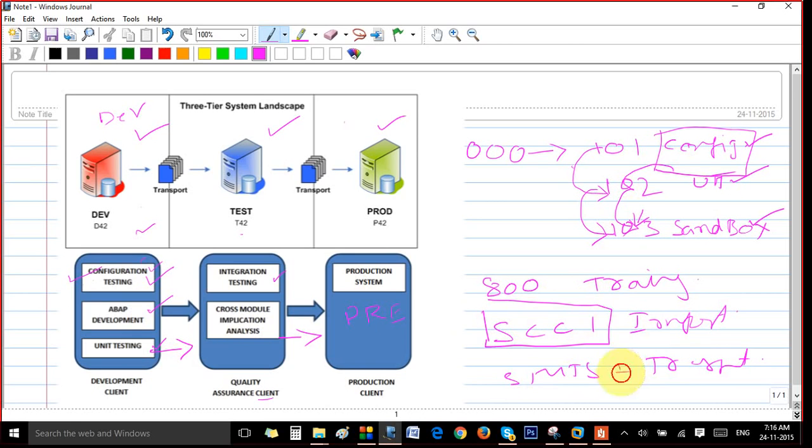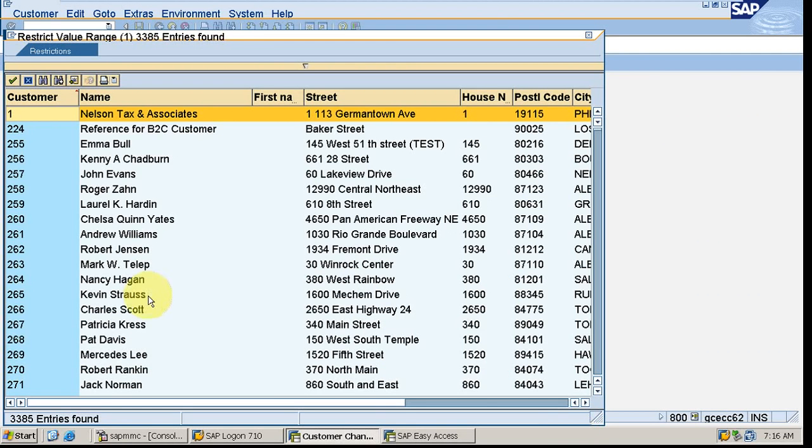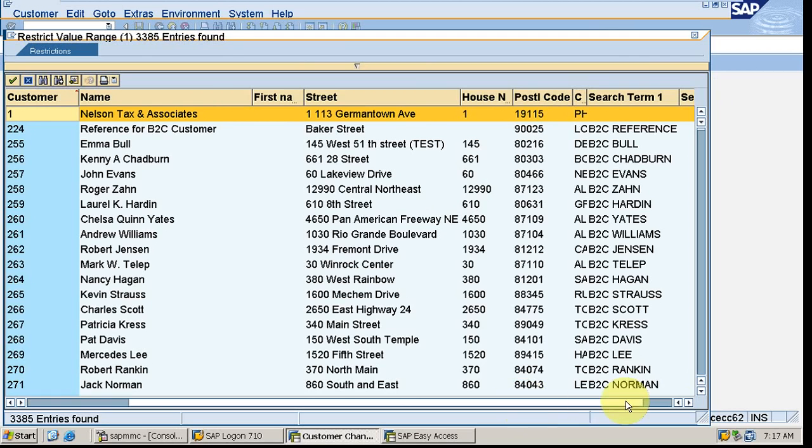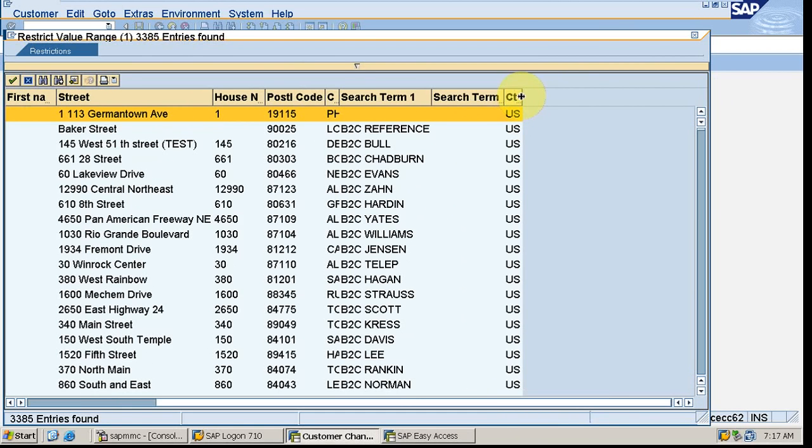But for transport, we need to list out all the tasks in an Excel and send it to the basis guy so that he will transport from one environment to another environment. All the PRs and the SQL kind of jobs, right? Yes. See here in the 800 client, it has pulled a lot of data. In the golden client, it says no values found, but in the 800 client, it has pulled a lot of data of customers who reside in US.